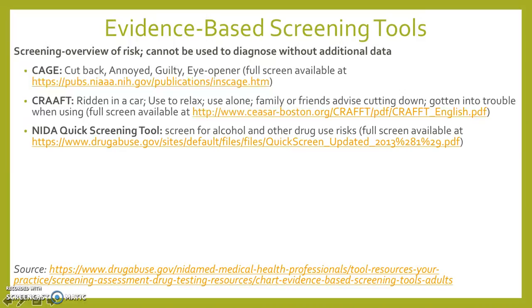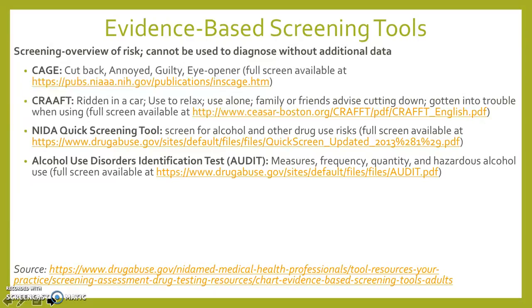The NIDA screening tool is available for alcohol and other drug use risks, and the full screen is available at the link provided. The Alcohol Use Disorders Identification Test is a free assessment that can be used in paper, pencil, or interview form. It measures the frequency, quantity, and consequences of alcohol use to include hazardous use. This full screen is available along with a manual for use at the link provided.